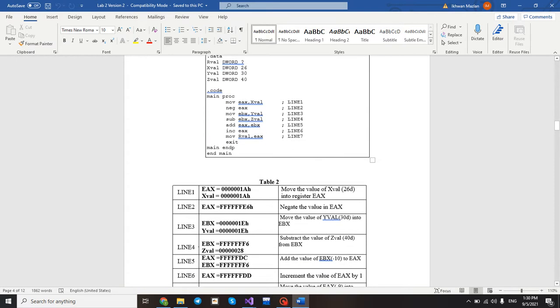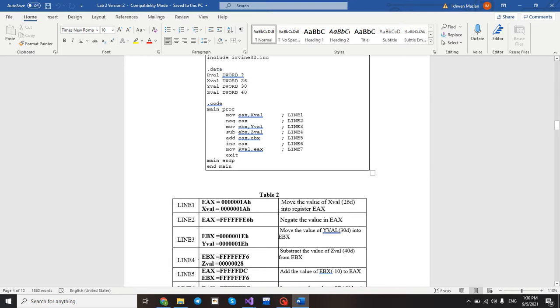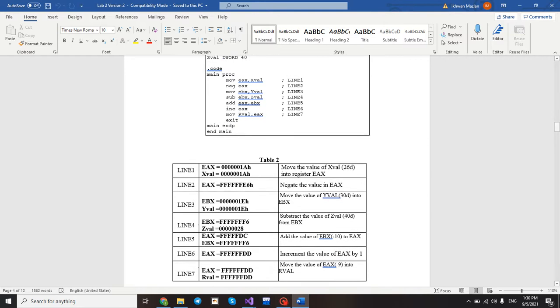and first of all, we move the value of x val, which is 26, into the register EAX. Then we negate the value of EAX. Then we move the value of y val into EBX, and then we subtract the value of x val from EBX.